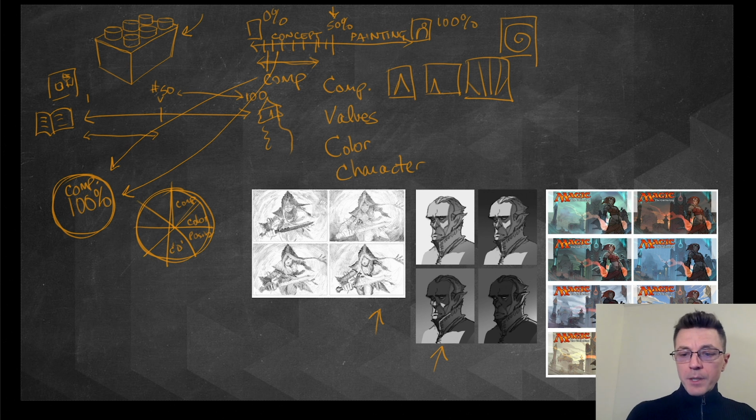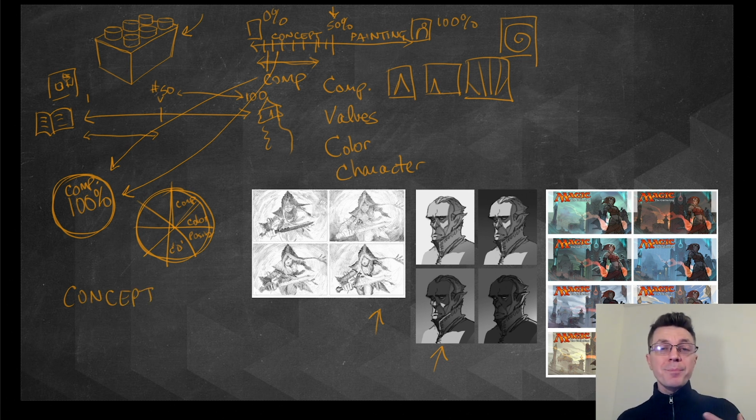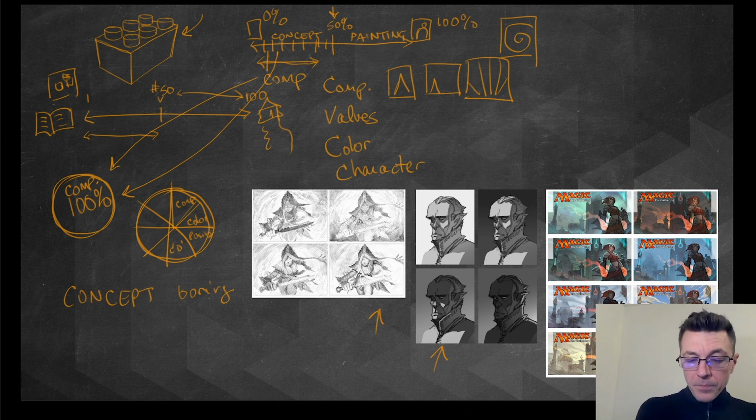This stuff, for a lot of people, the concept phase is a little boring, right? A lot of people actually love the painting process. That's putting down the colors, defining the stuff. And the concept phase, they find a little boring. And it can be boring. It's not as flashy as the painting process. But this is where maturity comes in. And this is where we have to respect the fact that what we do is a craft. We are skilled craftsmen, and we need to respect the craft.